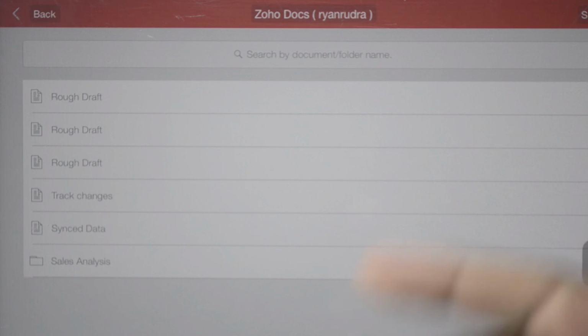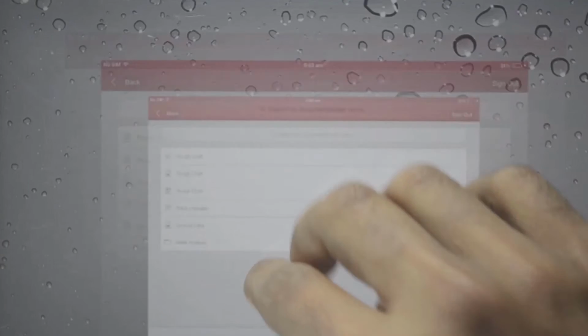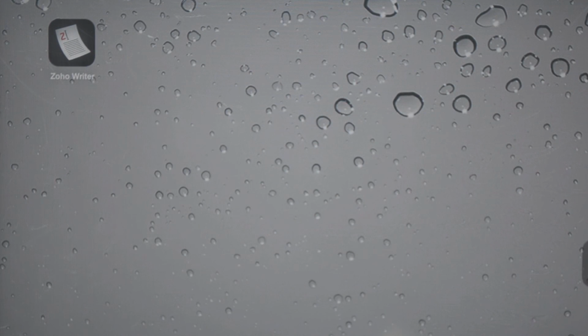Now this is just a basic overview of the Zoho Writer app, but if you would like to make the best out of it, I would recommend you go to the App Store and download it for free today. And we have apps built for Android devices as well, and you can download them from the Google Store. All of our apps are absolutely free of cost, so you can do it anytime you want.